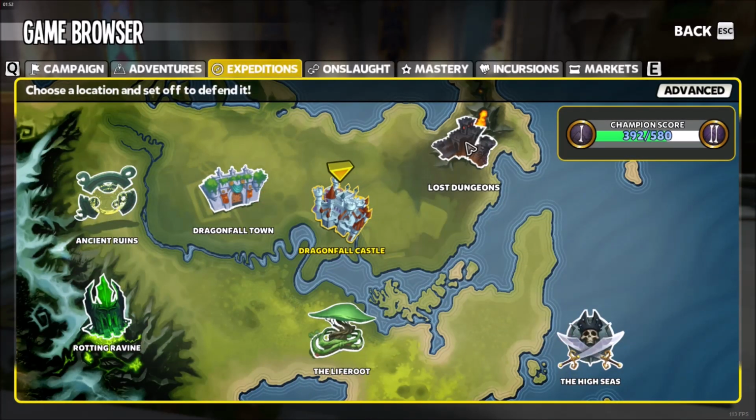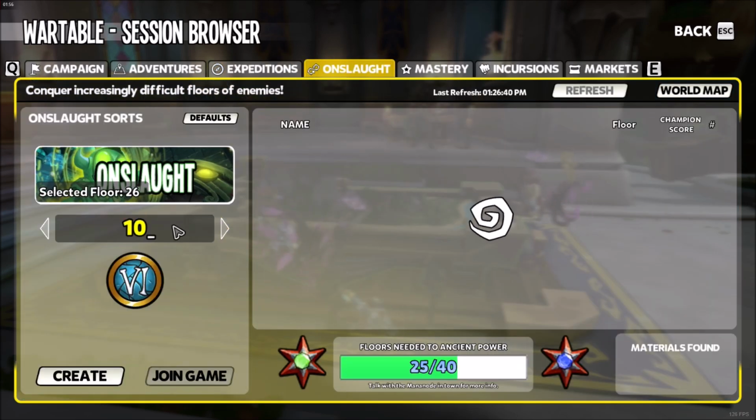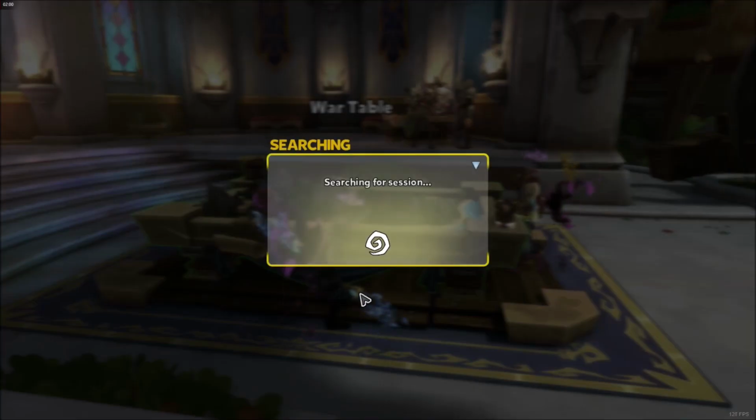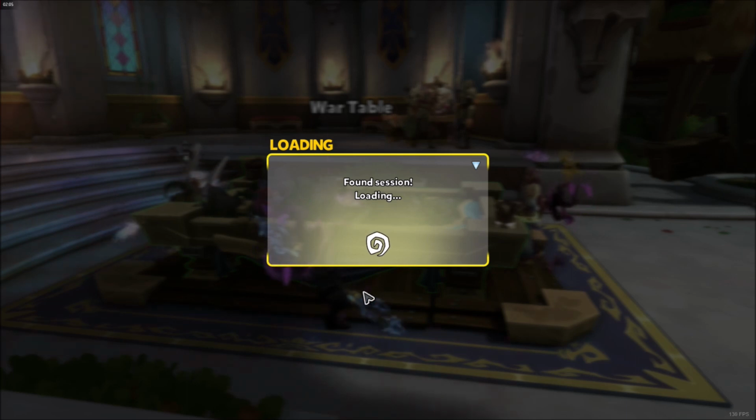I go to Onslaught level 10 because you get a reset. You get an AP weapon every 10 floors. So no matter what your base floor is, even if it's beyond 10, you still get an AP weapon. So I always start by going to floor 10.